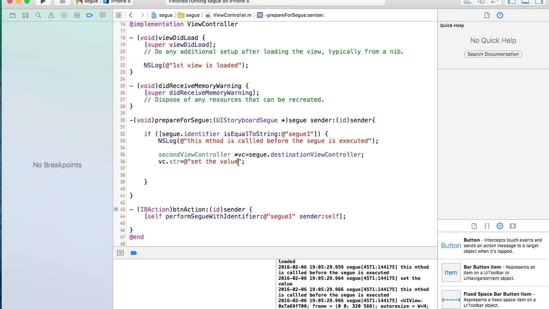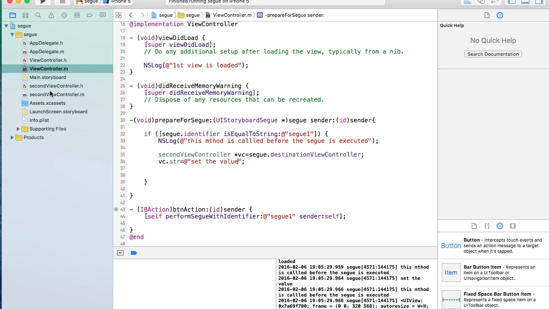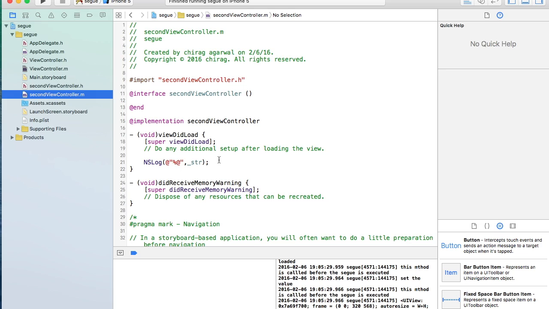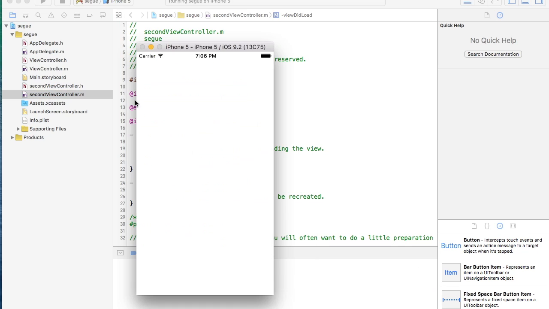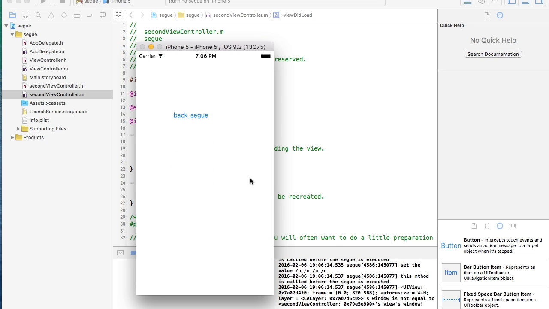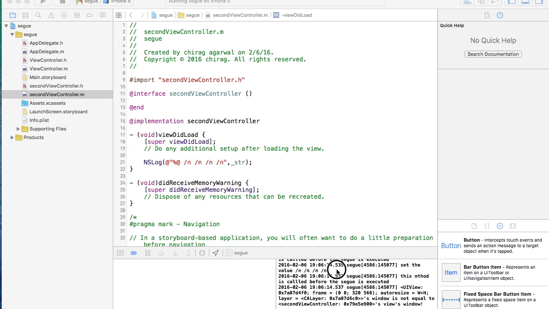Let's also add /n, this is going to print the variable. Okay, let's see if it works or not. Okay, yeah, so it works. It's set the value, and it's printing it out.